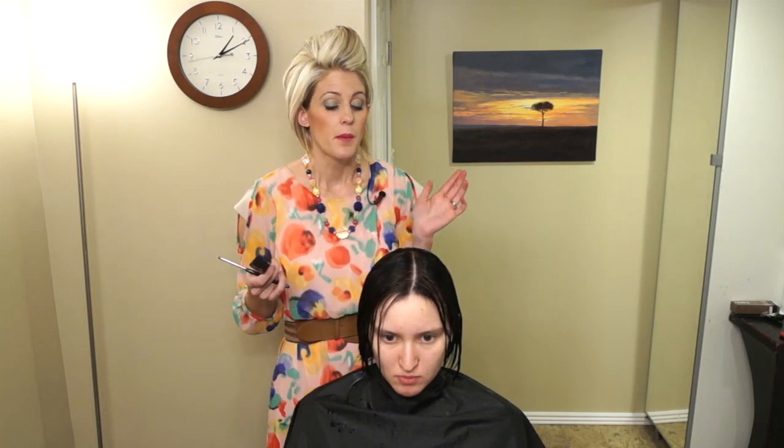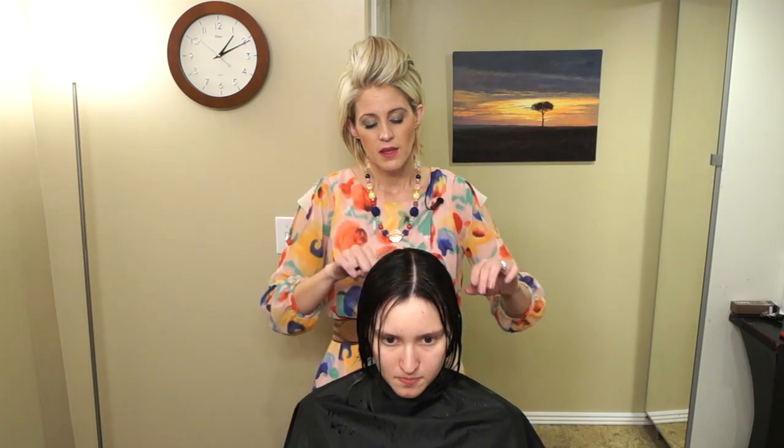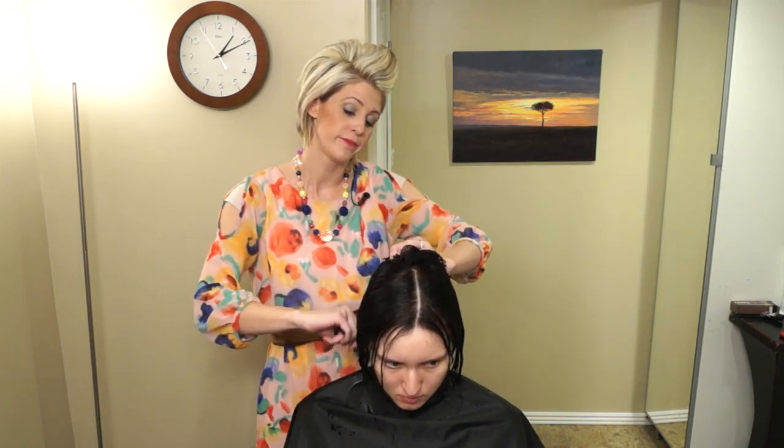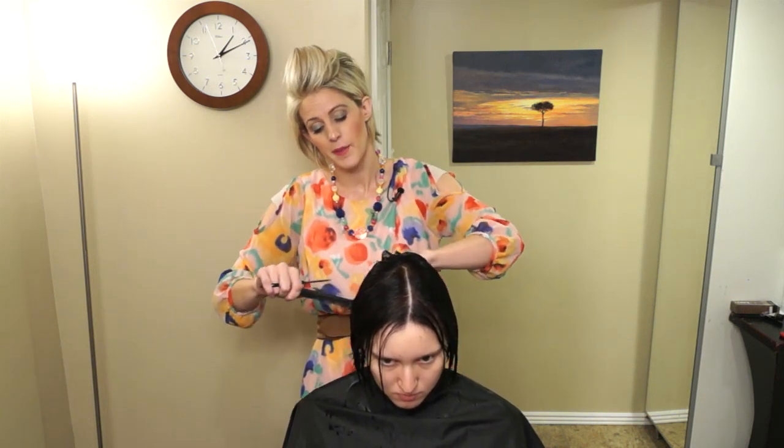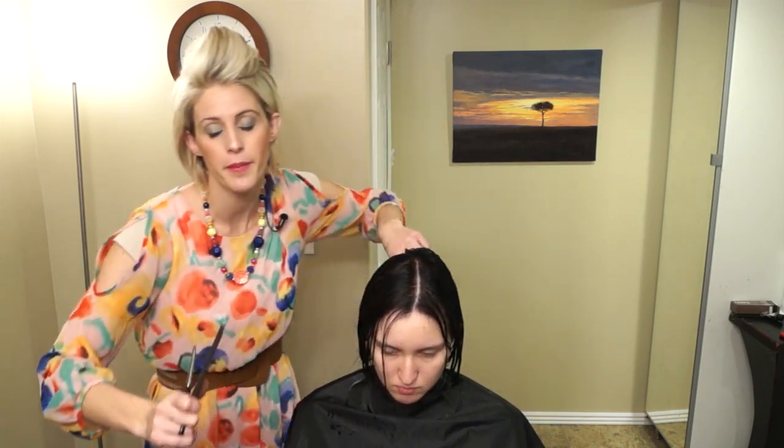We are done coloring her hair. You can kind of see the brown and the black, and the brown, but it will really pop out once we get this all dry. Anytime hair is wet it looks a little bit darker because it's saturated, so it will look a little bit darker than it will actually look when we get it dry. Especially because we have black in there, that's going to make it look really dark. She's growing her hair out - she doesn't want me to cut any length off. I might go through and dust off any split ends, but she wants to be more choppy and razor-y, so I'm just going to go through all of it with the razor and thin it, texturize it.